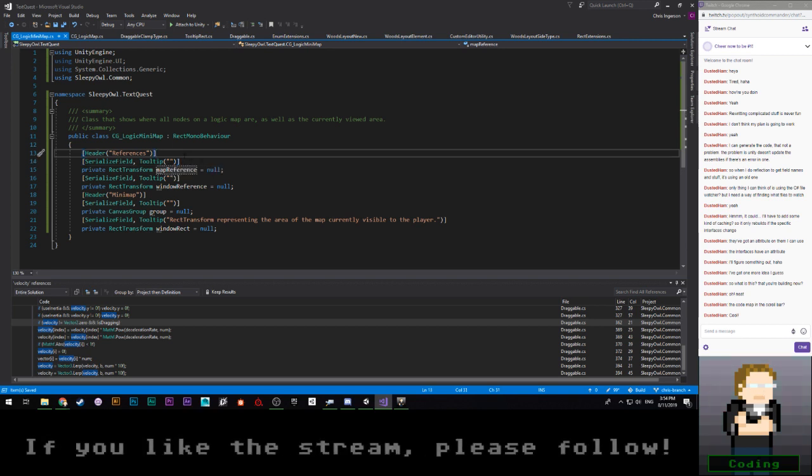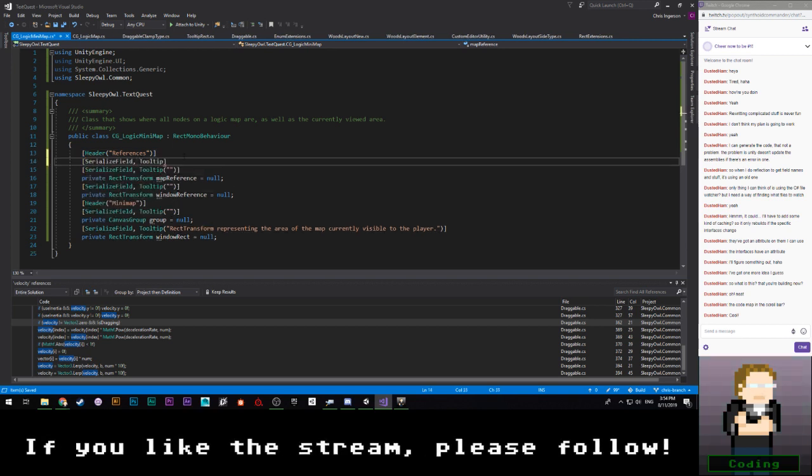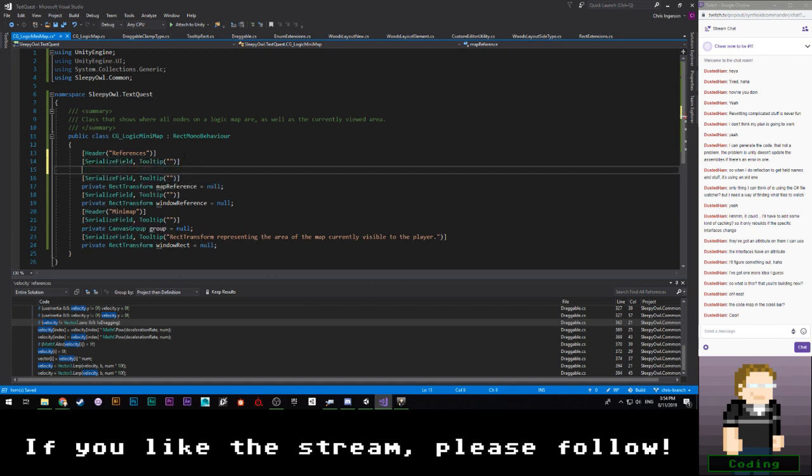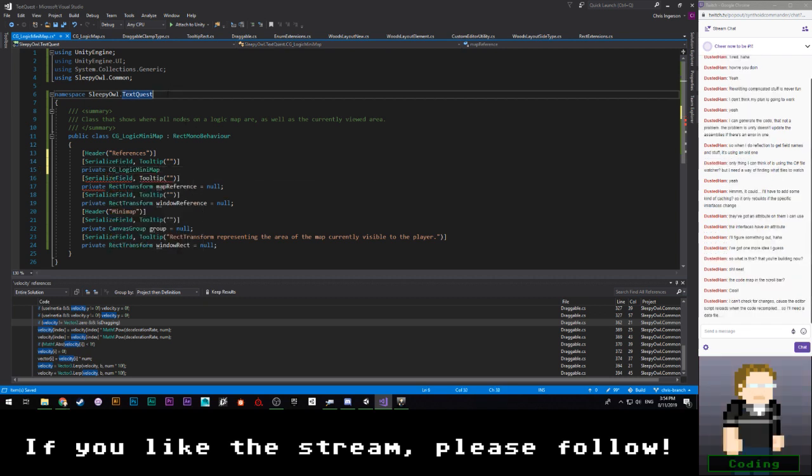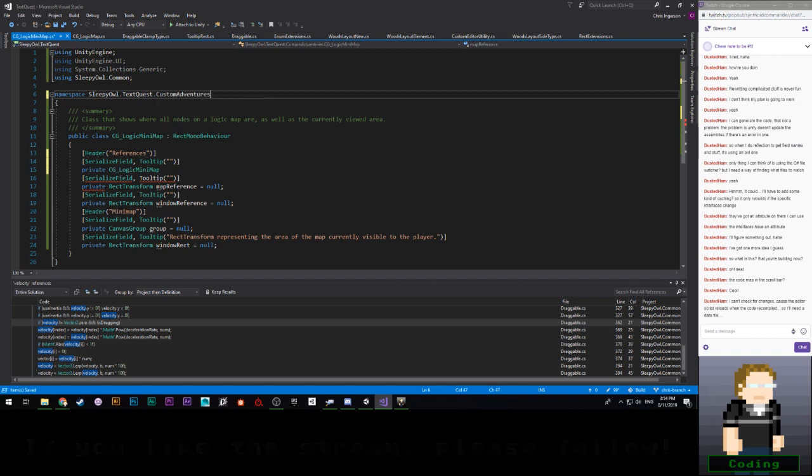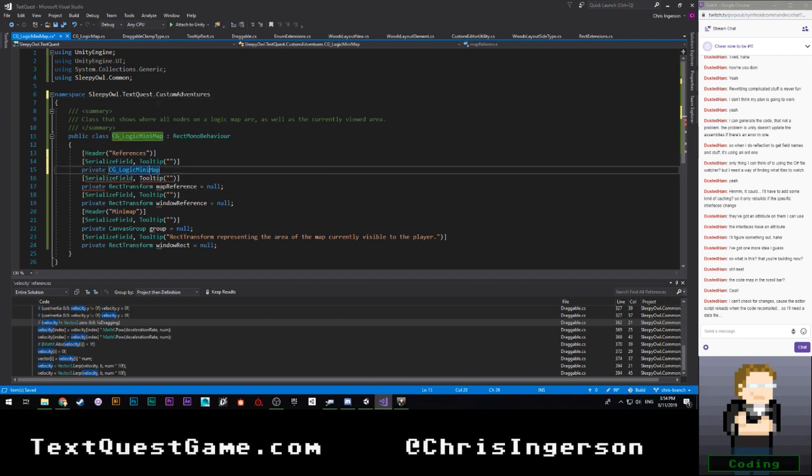Oh, we'll also obviously need serialized field, tooltip, private, what is it, CG, logic. Oh, right. Custom adventures, of course. So there's going to be logic map instead of logic minimap. And we're going to say map is equal to null, I guess. Logic map. There we go.